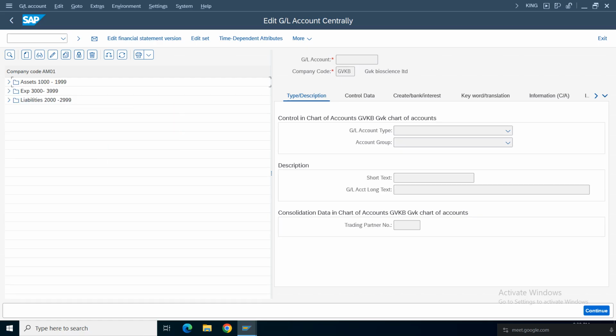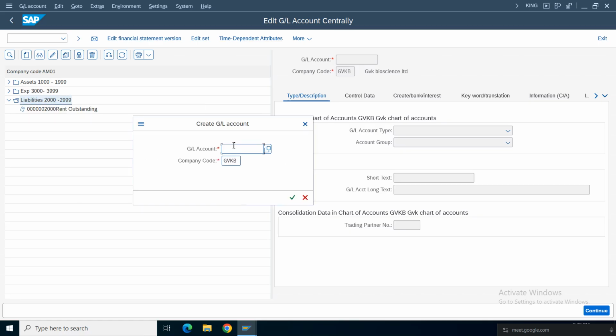Change the company code. We are working on accounts payable. Suppliers are liabilities, because we purchase materials and services from them. Create 2001, my next available GL account number.